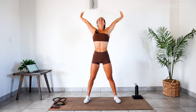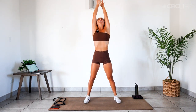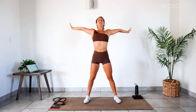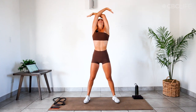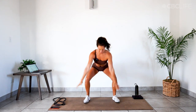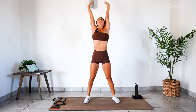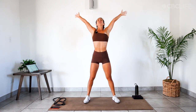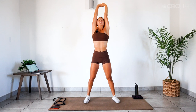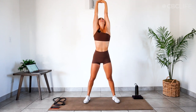What better way to celebrate spring and the bright days than with standing and reaching your arms to the sky? Good, really reach, especially if you just woke up or it's still early for you, or maybe you're a little sore. The bigger the stretch, the better. Reach up super high. Good, grab those hands at the top and just pull your body up.